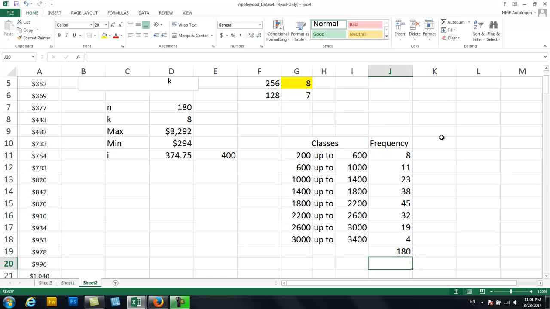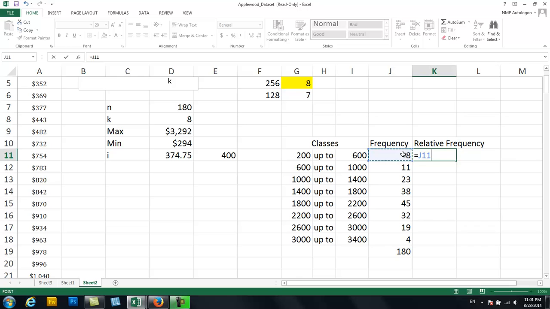At this point, we can then create our relative frequency. So I can spell that right. So I'm going to have 8 divided by the total, 180, and I'm going to once again lock that 180 cell. I use F4 to do that, it puts those dollar signs around it, and I'm going to hit enter.